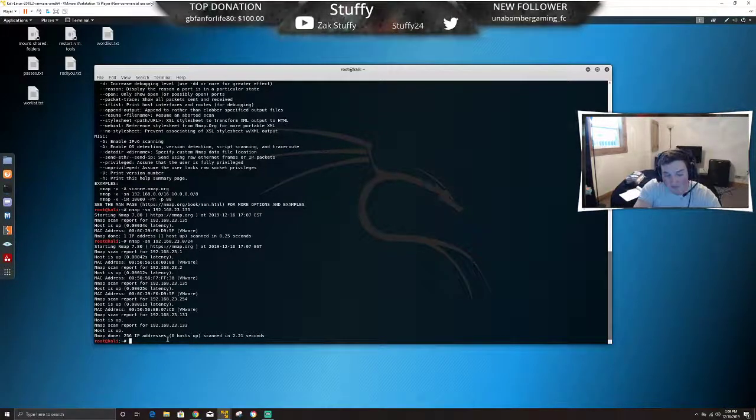So what I do personally, if I have time and I'm not worried about being caught or anything like that, I do an Nmap, and then I do -A for all, and then I'll do -p, another flag saying all ports as well, and then I'll do a -T4, which is basically how fast you want to run the scan, how intrusive you want to be in a sense. And 4 out of 5 is pretty intrusive.